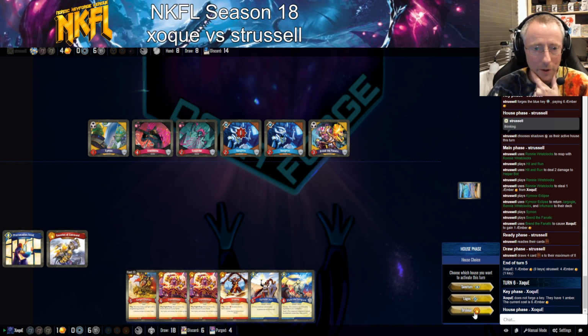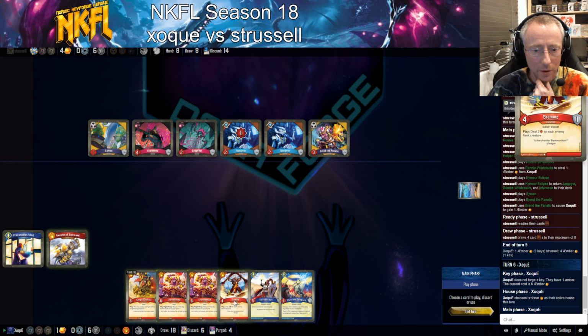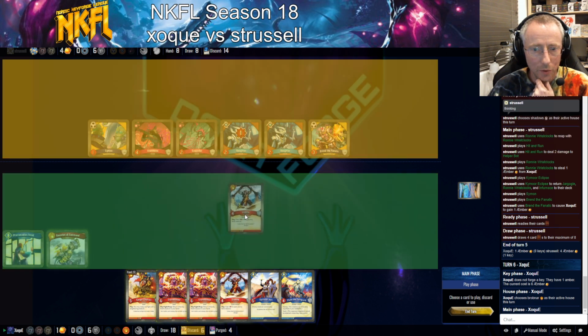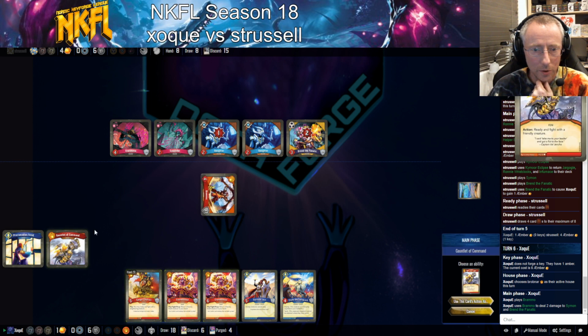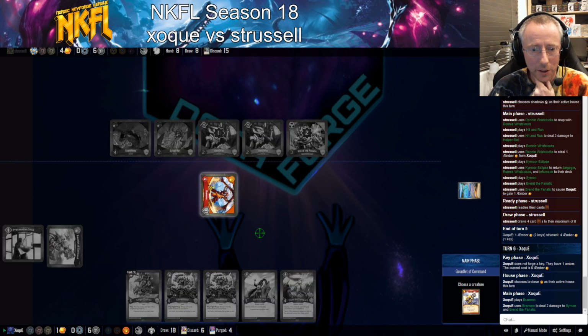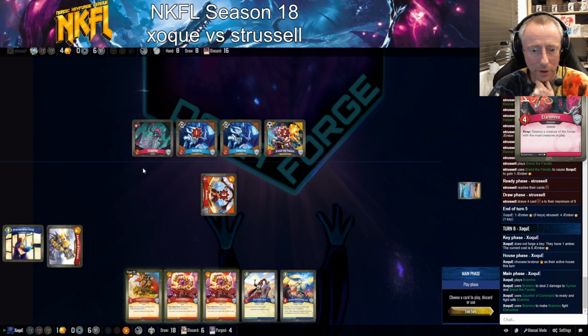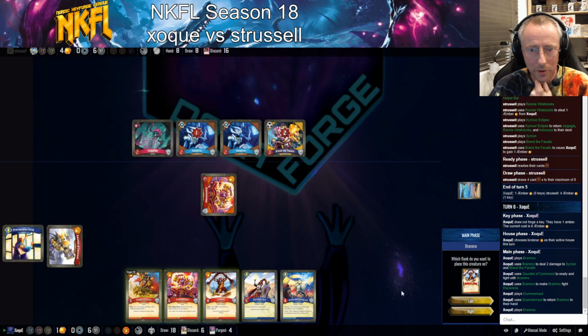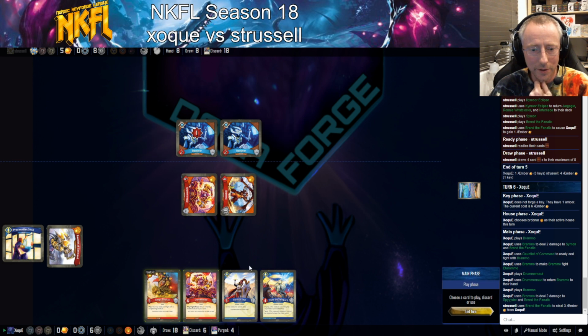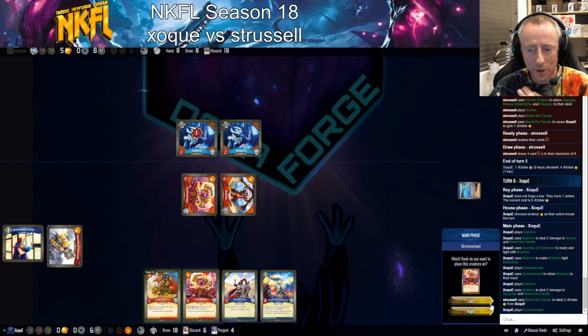Okay, we gotta go Brobnar here. Bramo. Use Gauntlet of Command. Bramo into Edoram. Drummer not Bramo. Bramo. Yeah, they steal one of mine, that's fine. Drummer not.